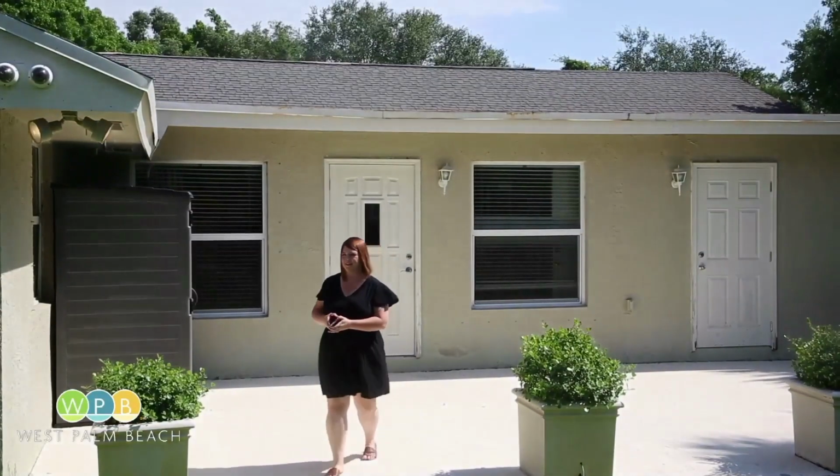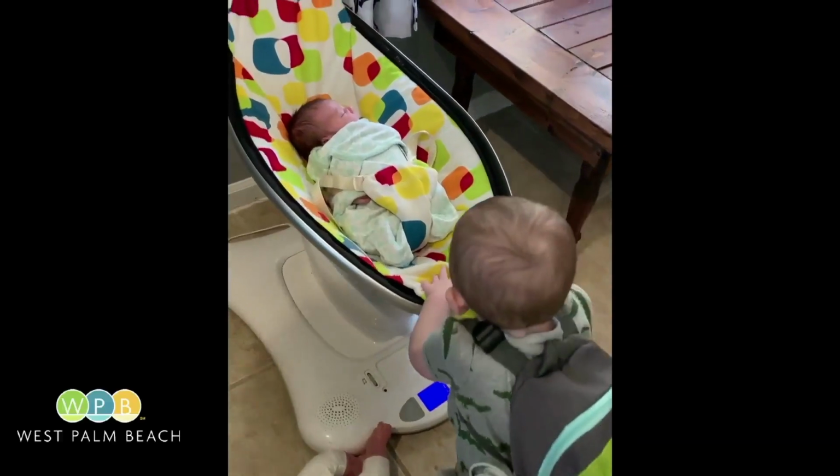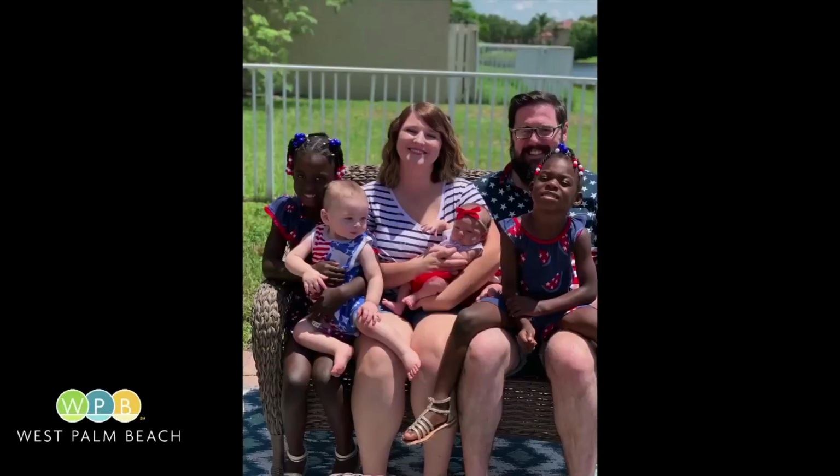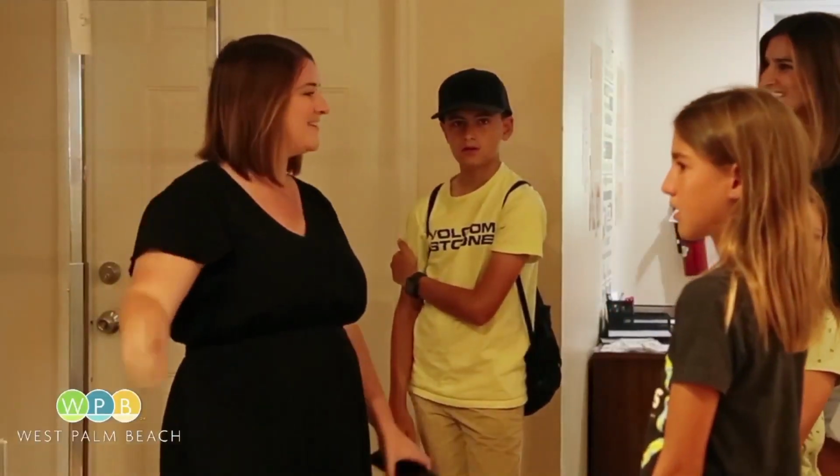Founder and executive director Bailey Hughes, who, along with her husband, fostered 23 children and adopted 4 of them, says she saw how great the need was and decided to help. We just had this overarching issue that we saw with children that would arrive at our doorstep with nothing but the clothes on their back. And so they would come 10 p.m. or later, and they would have nothing.